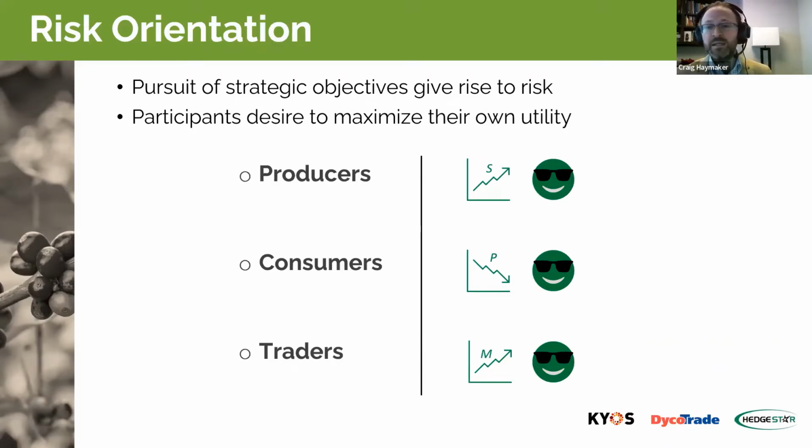On the consumer side, it's the opposite. Consumers are seeking prices that are less than what the market's showing, or their intention and hope is that prices will continue to drop. So their orientation is very much in a price decline scenario because they're trying to maximize their budgets as well, okay? Again, every party here is trying to maximize its own utility. And that leads us to traders there at the bottom. For traders, it's all about the margin, ensuring that the price point at which they sell exceeds the price point at which they're buying. But because markets are moving, it makes that scenario very challenging.